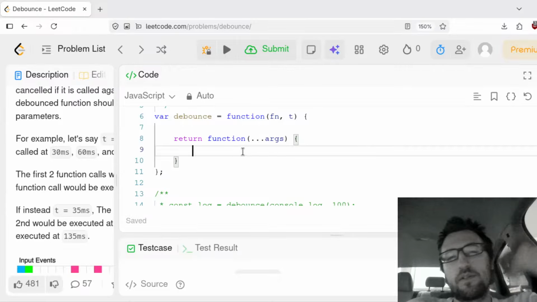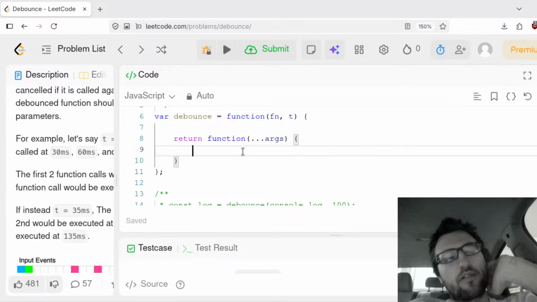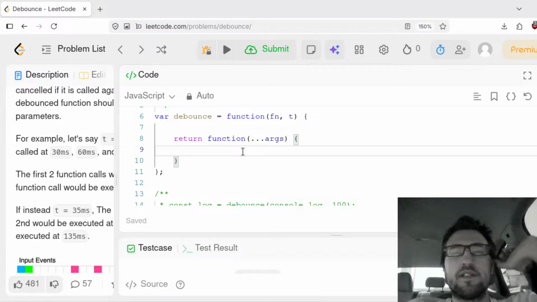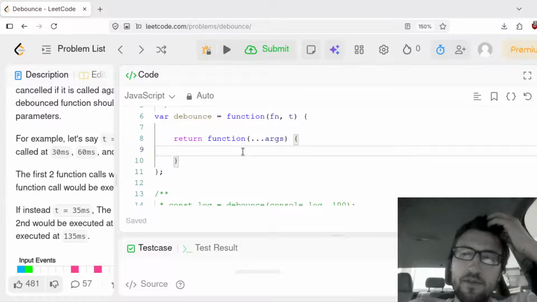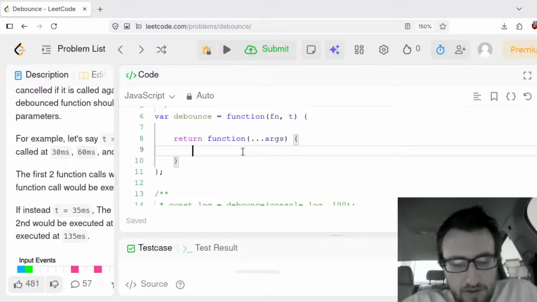If I just use a Boolean and I say like function called, and then I check if that function with that Boolean is true or not, it'll cancel itself every time, because it'll set it to true and then cancel itself. So there should be like a sequence. So I could use a count as well.